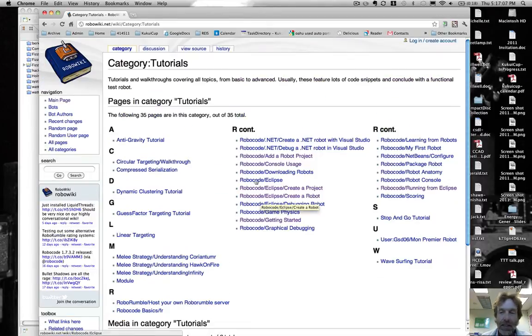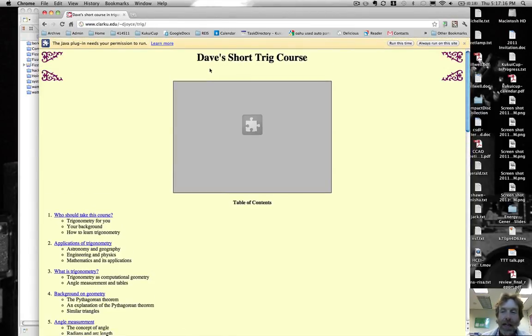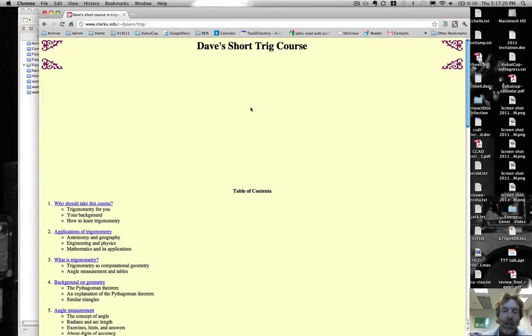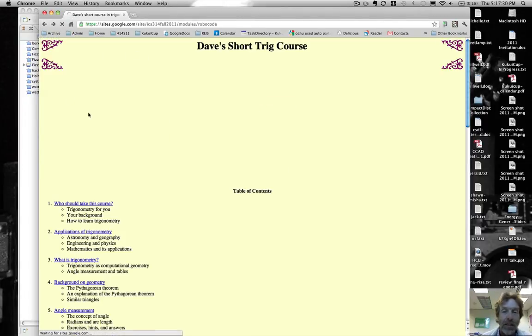There's all sorts of stuff. All right. And the last page is about trigonometry, since Robocode involves trigonometry, and if you don't remember trigonometry very well, here's a little page that discusses it, where you can refresh yourselves on how trigonometry works.